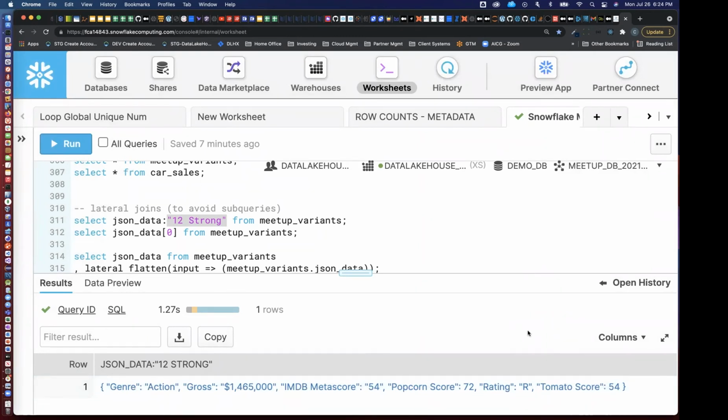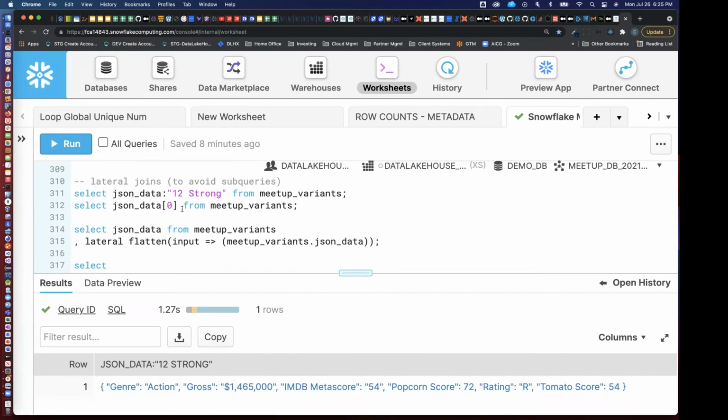So I'm going to show you a trick on how to get all the movie names without having to call specific movies. But I want to highlight that as we're working with data, we don't always set the time and the place and the structure. So we have to be able to roll with the punches and know that sometimes we have to be creative to get the answers we're looking for.